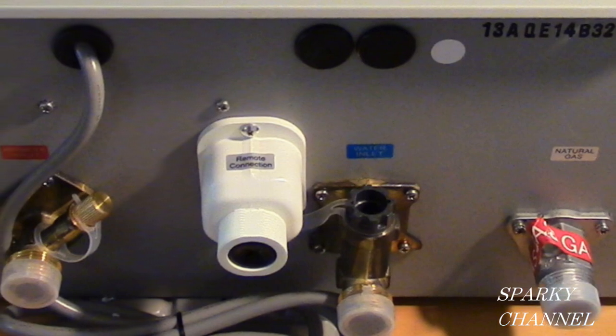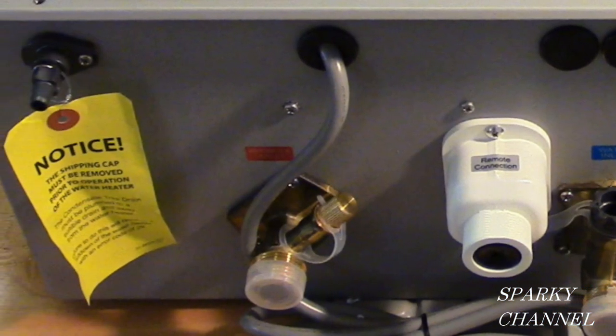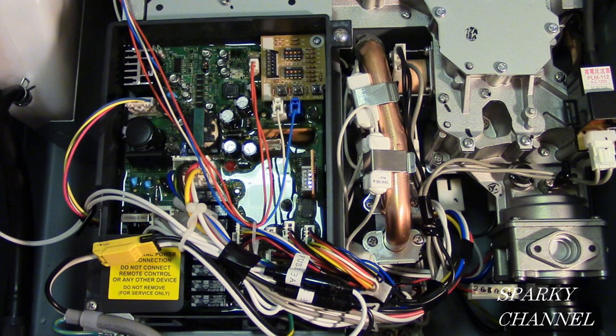I'm going to show you all the hookups, where you hook up the gas and the cold water and where the hot water comes out. And I'm going to show you the inside of the unit, where the water goes after it goes into the tankless water heater. And I'm going to show you where the magic happens.